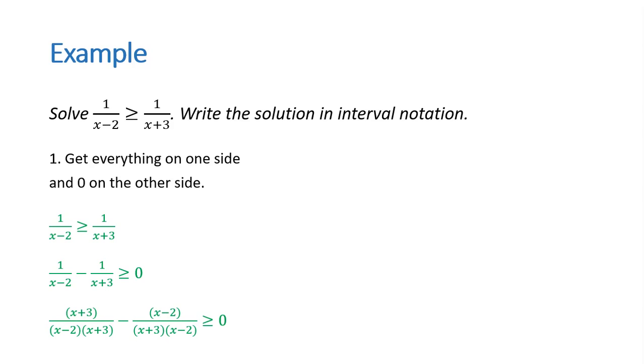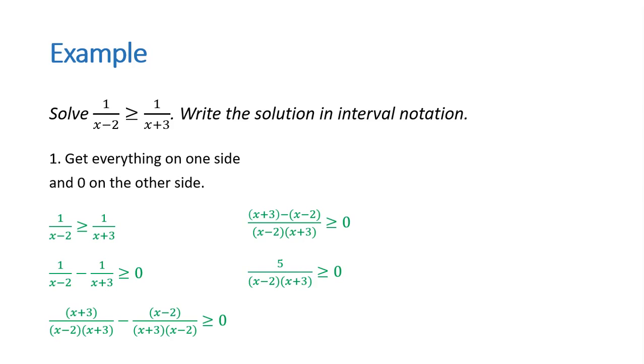So I'm left with this particular combination of rational expressions. Again, for the first one, I added on the x plus 3. For the second one, I added on the x minus 2. And notice now the two denominators are the same. They have factors in different order, but they're essentially the same. So now I need to combine my numerators, again paying attention to the fact that I'm subtracting the second rational expression. So everything in parentheses in the second numerator has to be subtracted. So x plus 3 minus x minus 2 combined into one numerator. Notice the x's are going to cancel in this case, so I'm just left with 3 minus a negative 2, which is going to give me a positive 5.